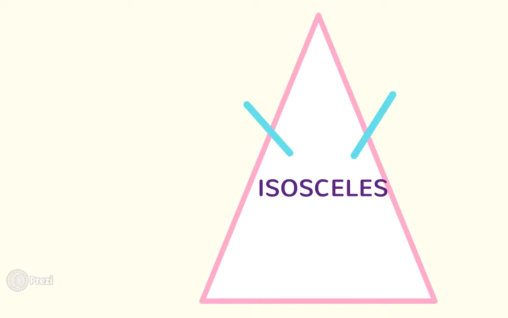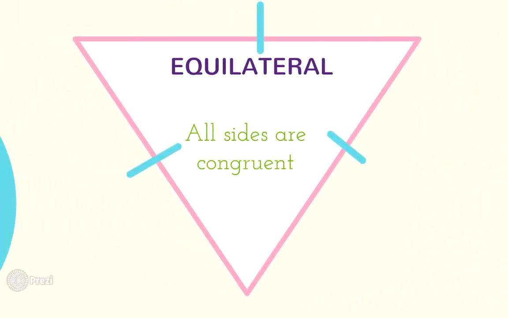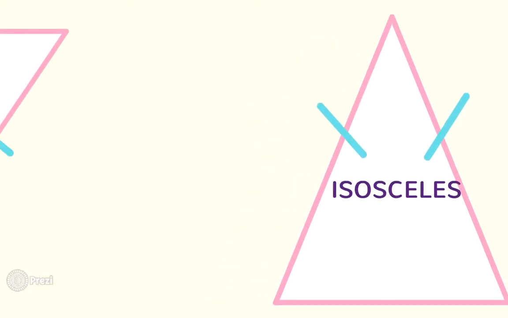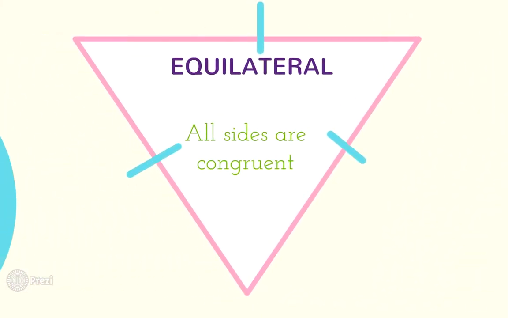Now, something to think about. Is an equilateral an isosceles triangle? Does it have at least two congruent sides? Yes, it does, you guys. So an equilateral has two identities. It's an equilateral and it's technically isosceles as well. So that's something to think about. An equilateral has two congruent sides, so it's kind of like a special case of an isosceles triangle.